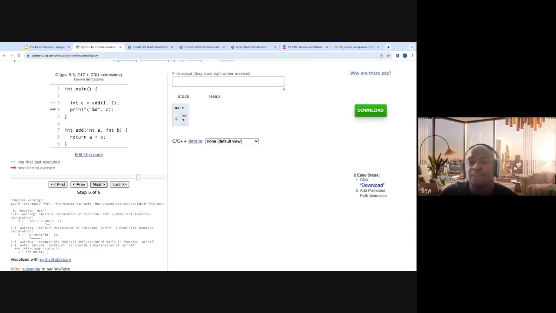Now, when we call add, we jump to the function add. What happens? It creates a new stack frame for add. This is essentially what is analogous to a push. So it creates a new stack frame for add, passes the variables that function needs to run in that stack frame. 1 and 2 are going to be passed into that stack frame. And you see that they're now passed. Now it does the computation and it returns. When it returns, that stack frame is popped.